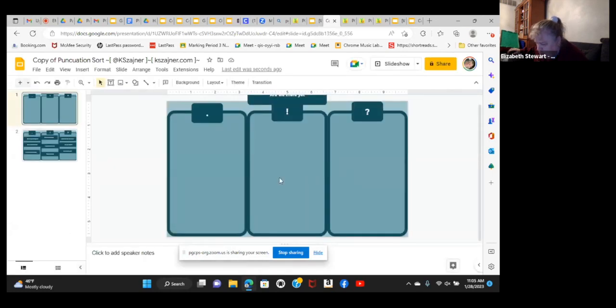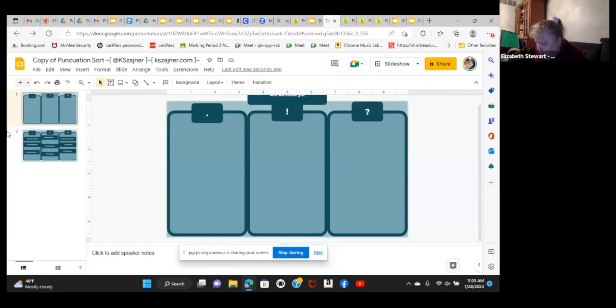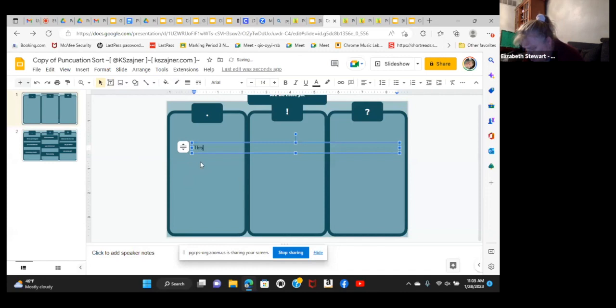Okay. You see, when you look at it, the owner is, it's under my other email, but it'll work fine. Owner is me. And then I can edit and alter. I can put in a text box and type in, just like in Google Docs.